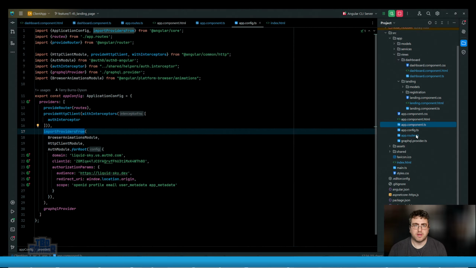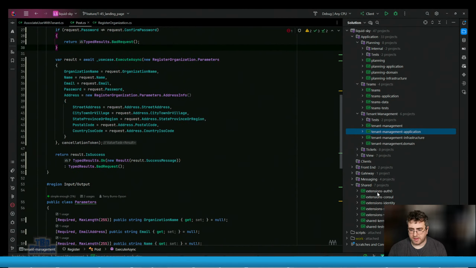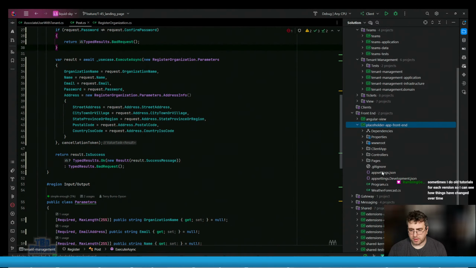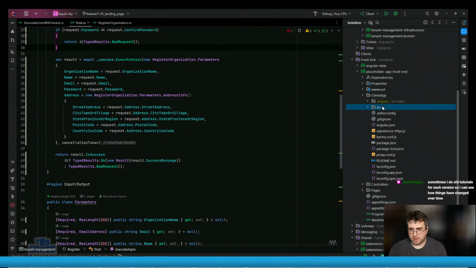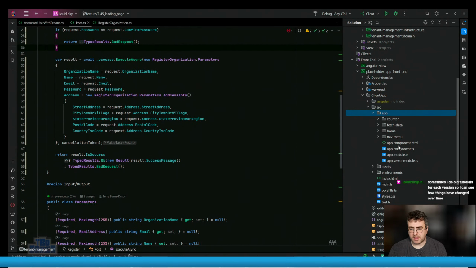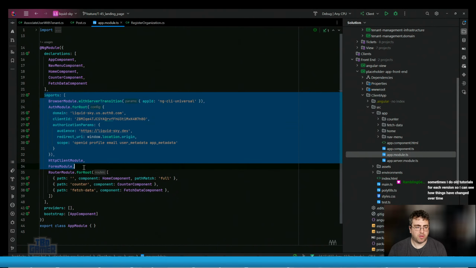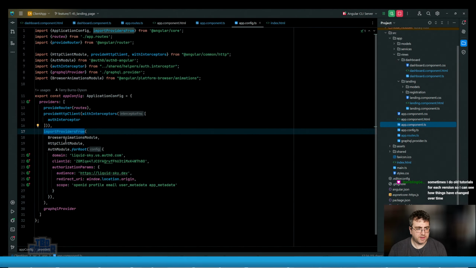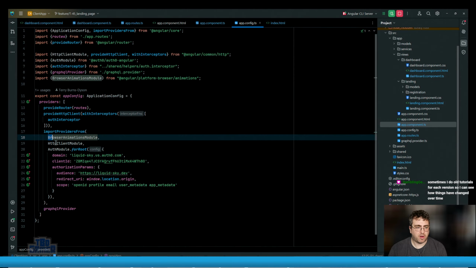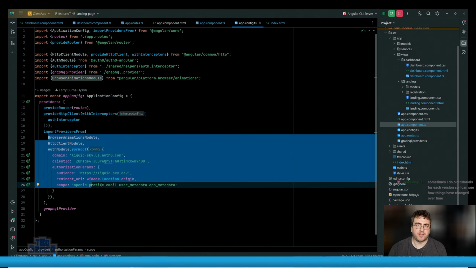It's gone. Because if I look at the placeholder app, the placeholder app uses Angular 16, front end placeholder client app source. This is an Angular 16 app, right? It still has app module, right? So you import all the modules. In Angular 17, you import providers from these modules that exist, so they give that bridging.